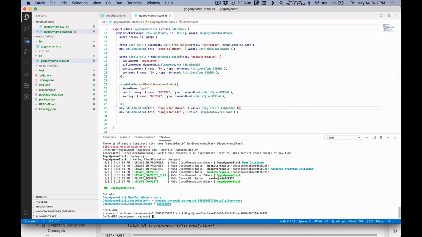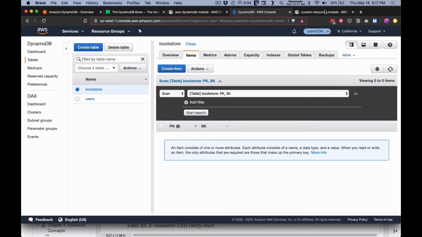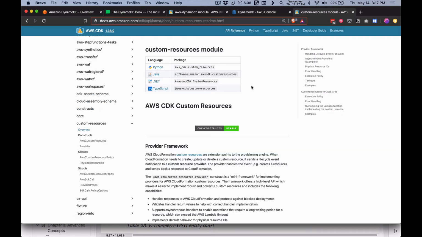I have something cool I want to show you actually, now that we have our table, that deserves a whole lesson on its own, but I'll demo it here and I'll link to a more detailed article. You can use custom resources from the CDK, that's this other tab I had open here, to actually insert some initial records into your DynamoDB table at launch time. This is going to be really useful for either required config data, like say shipping rates for your bookstore that you always need, or for testing data, like fake customers and orders.